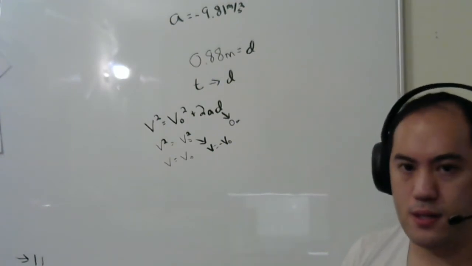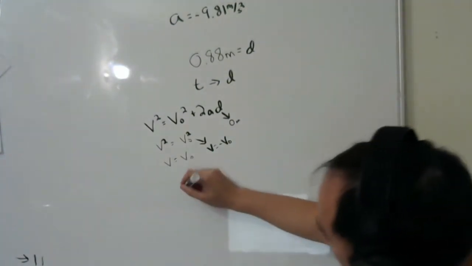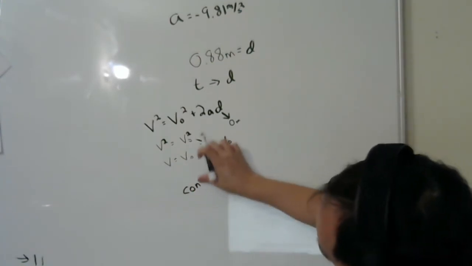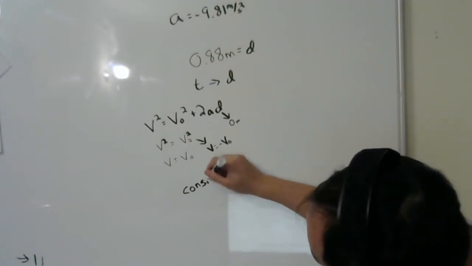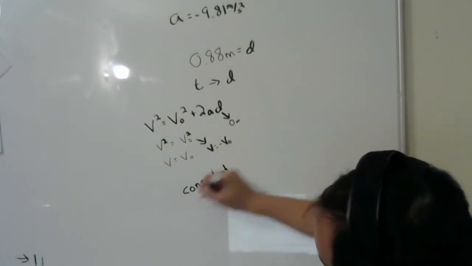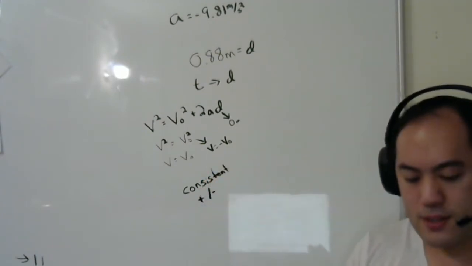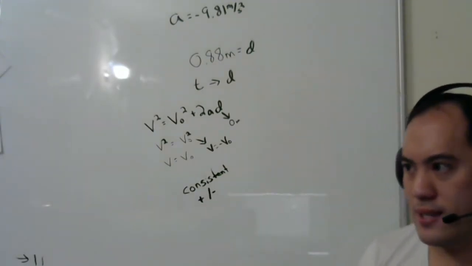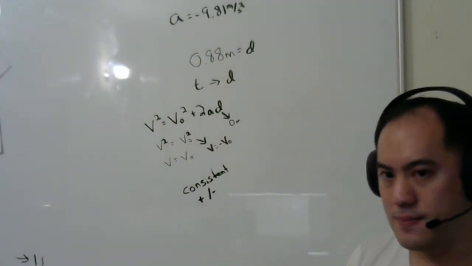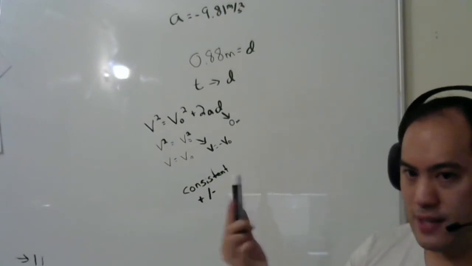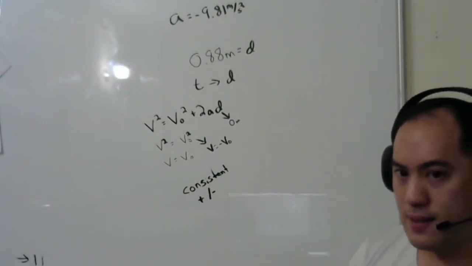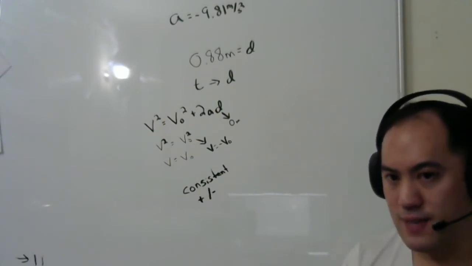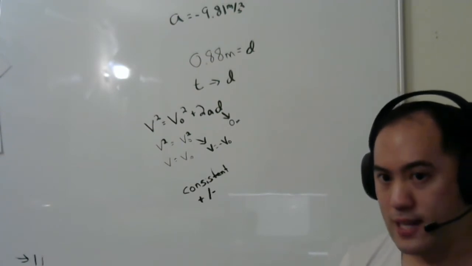So that's one rule. Another important rule, be consistent. Sub-rule, learn how to spell consistent, with your positives and minuses. So let's say I'm doing the problem, and like I said, I got plus 5 meters per second. Well, I'll say that's upward. Upward is positive 5 meters per second. If I assume upward is positive and downward is negative for velocity, it's also got to be the same for acceleration and displacement. All three, displacement, velocity, and acceleration, they're all vectors.